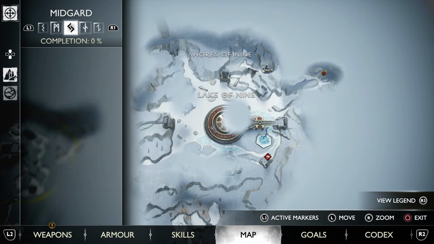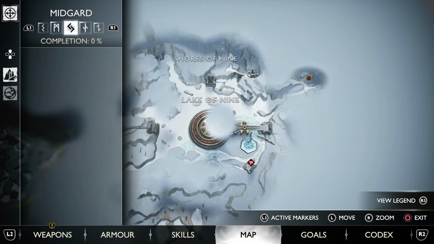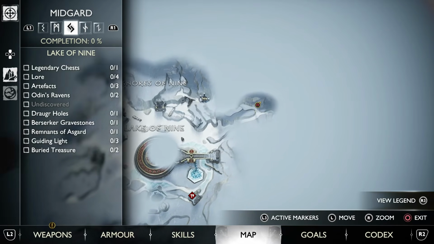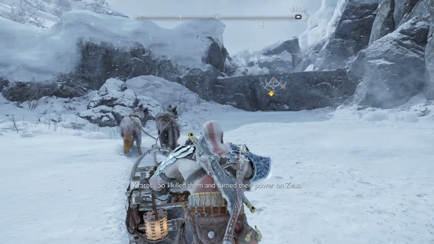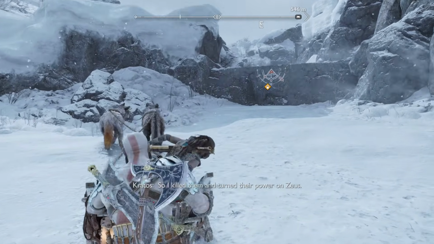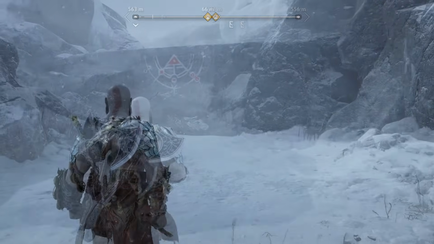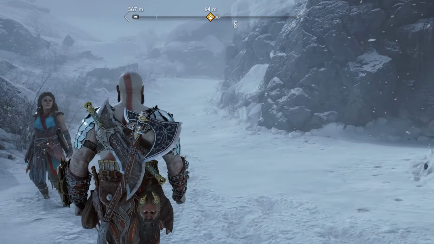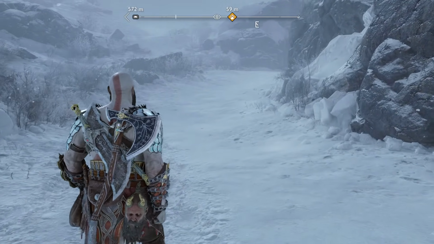And here is a map view of the first location that the wolves are going to take you. You see at the Lake of the Nine, and they're just going to take you all the way northeast to this location. Once we leave the map, you'll notice that you get to this ledge here. You'll just get off the sled and climb to continue. There is a lot to explore and discover in the Lake of the Nine, but we will just be sticking to the main quest in this walkthrough video.